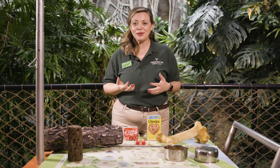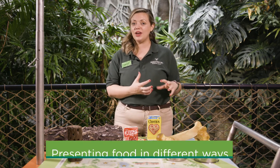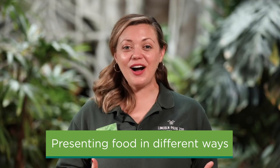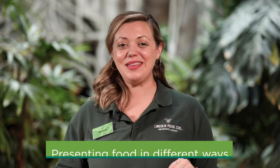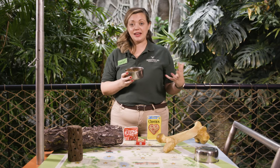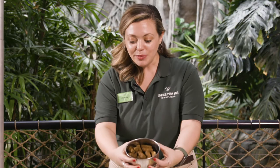Another type of food presentation that can really mix things up inside a natural habitat is presenting the food in a different way. You or I would have our food on a plate or in a bowl using utensils, but that's not always true with animals at the zoo. One way to encourage this mix-up is by covering food in a different way. If you take a peek in here, these are examples of primate biscuits.